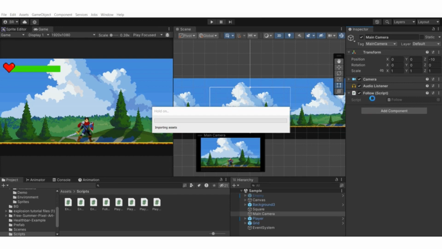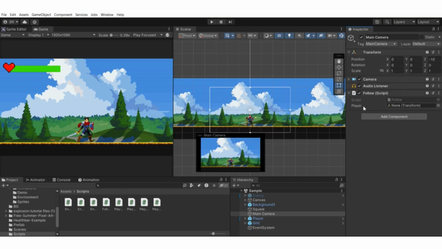You will be able to see in the follow script, player transform will appear. So we need to drag this player into that field, so we will have the reference or the link of that player position. Now we're gonna tweak the value. Just wait for it to compile and you will be able to see that we're gonna follow the player in the x-axis only. We're not gonna follow the player in the y-axis or z-axis. So we're gonna tweak the value of the main camera in the x-axis only. As you can see, player says none, so we need to drag this player into that field. Now we have the player position.